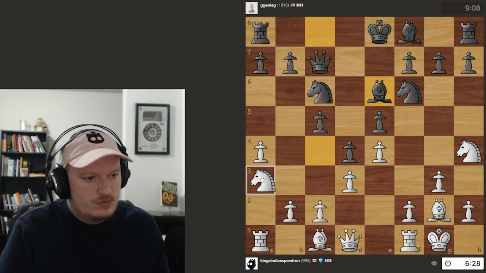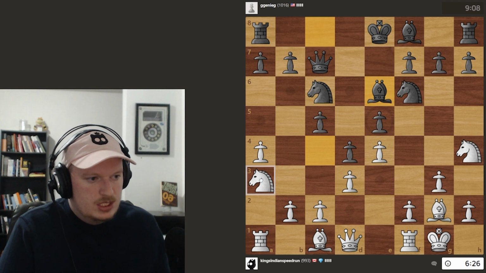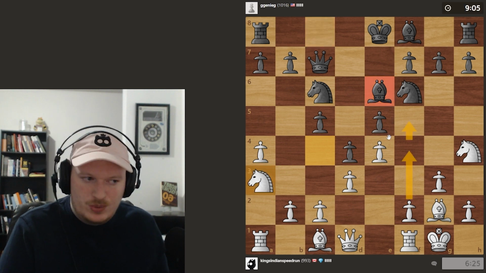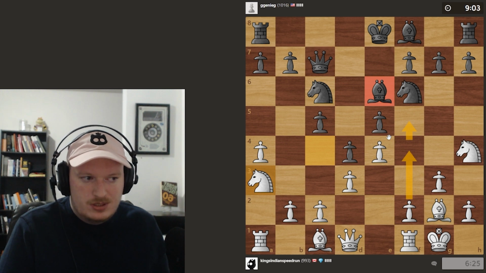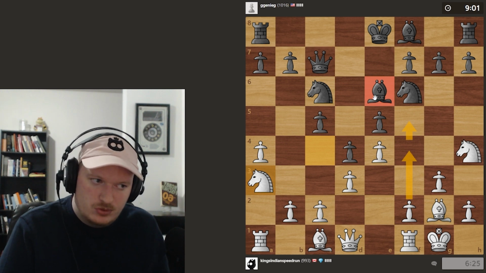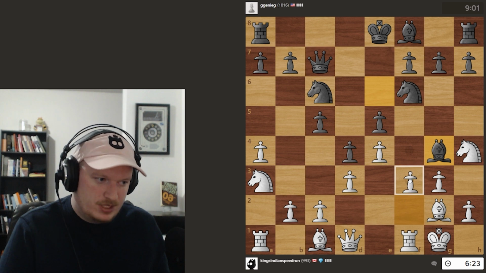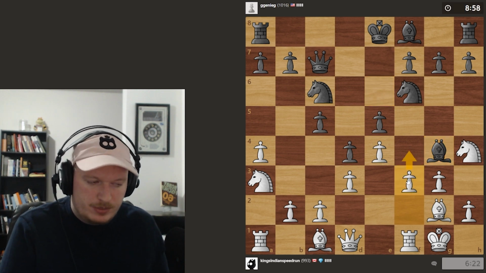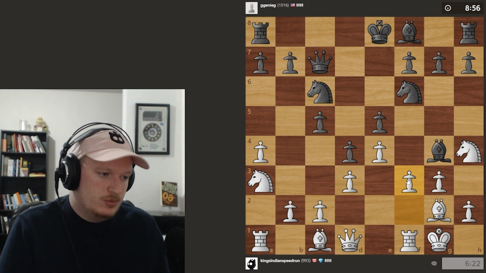So I think I might want to retreat the piece. And the reason why is because I want to play f4, f5, where they can't actually do anything about this bishop being where it is. They have to move it away. And that's not something they'd be happy with. Here I'm going to play f3. This is what I wanted to play anyways. I wanted to play f4, so this just gives me the move.